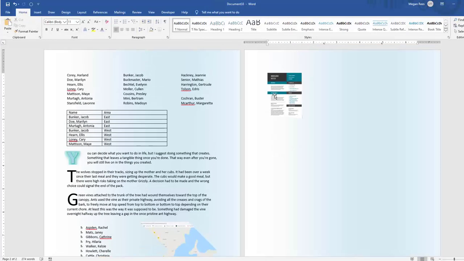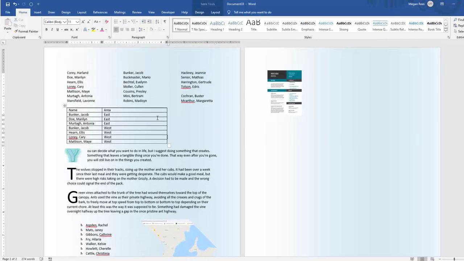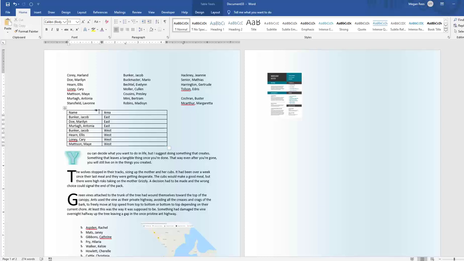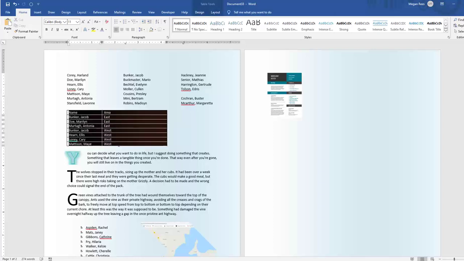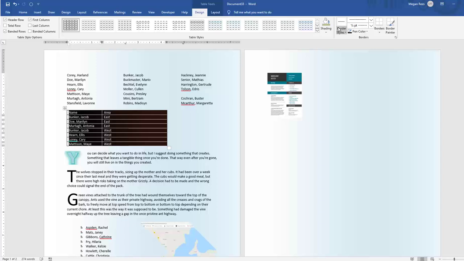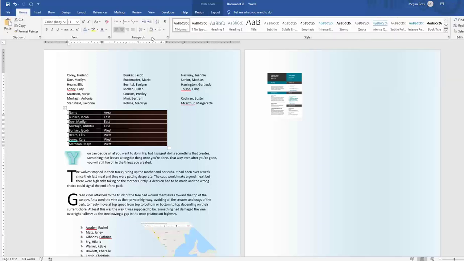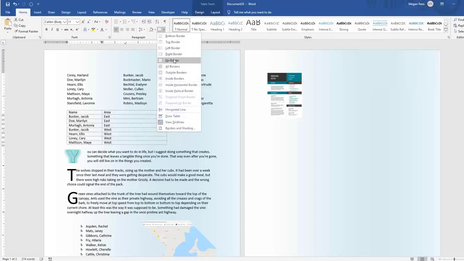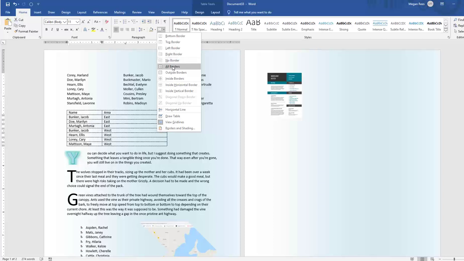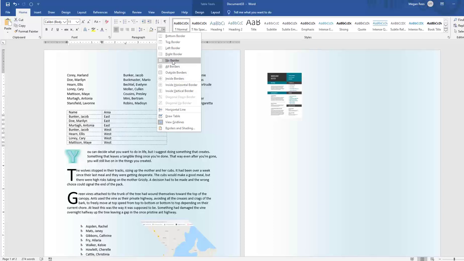Okay, so that's what a template is. It's already designed, and then you just fill in the differences. So there's one spot in here where I talk about borders. When we did tables, I didn't really go into borders, and you kind of need it for the application. So if you want to remove borders from this, okay, then you just go to Table Tools, and actually you don't have to go to Table Tools, you just go here and you just do no border. If you've done Excel, this will be very familiar to you, okay? It's exactly the same as Excel, but I can just do no borders.